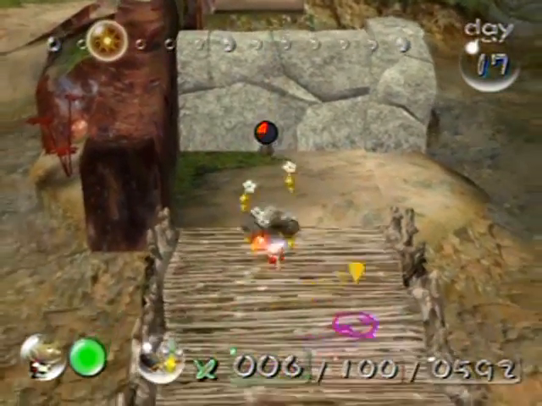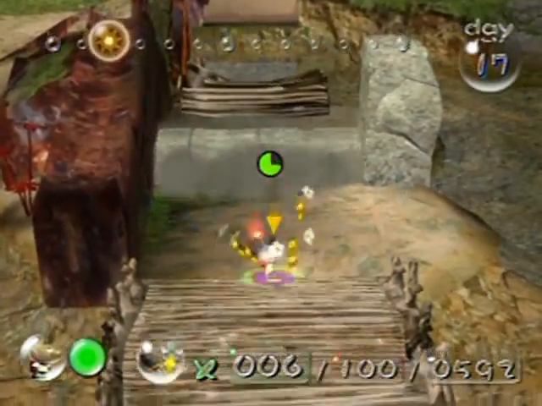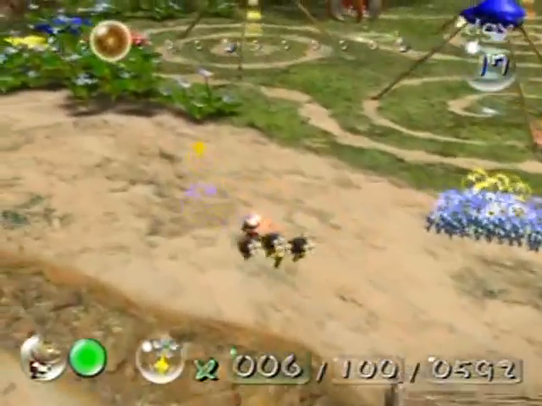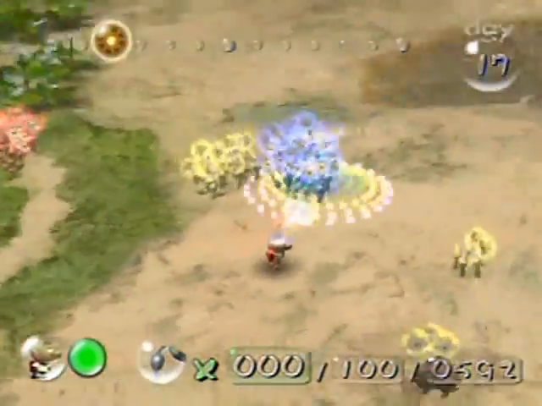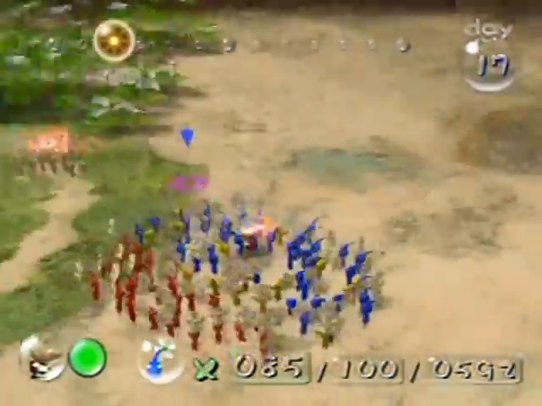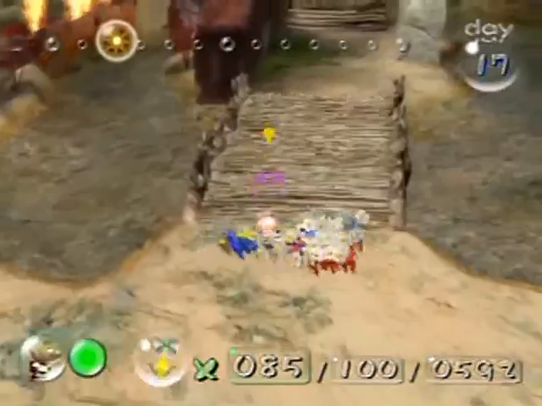Oop. One more. Good! And I'll once again separate the team and get the blues and yellows. And maybe some of the reds. Not all the reds, though. Okay, that's good. Wait, actually, no, that's fine. I need 10 reds for a box.